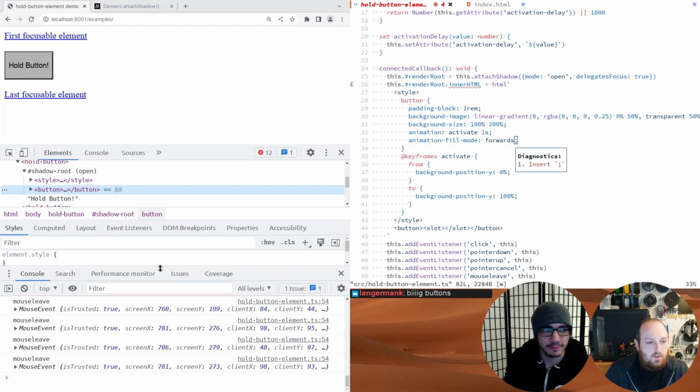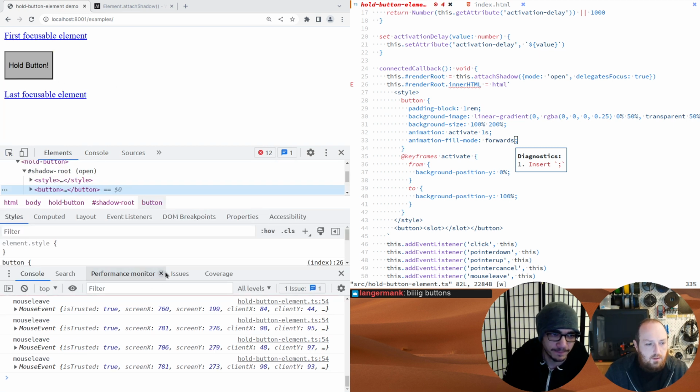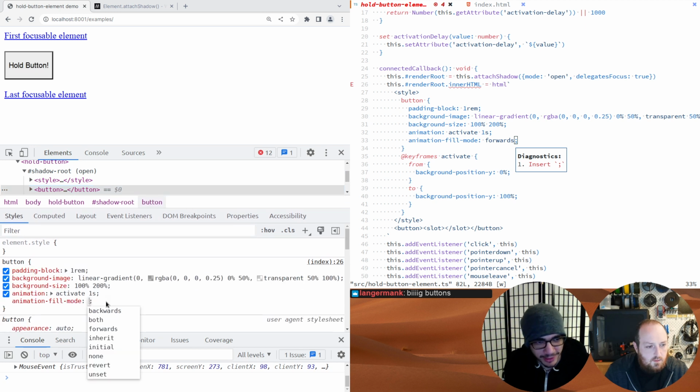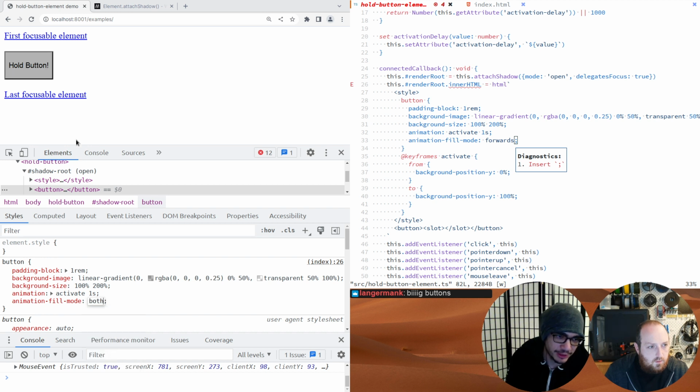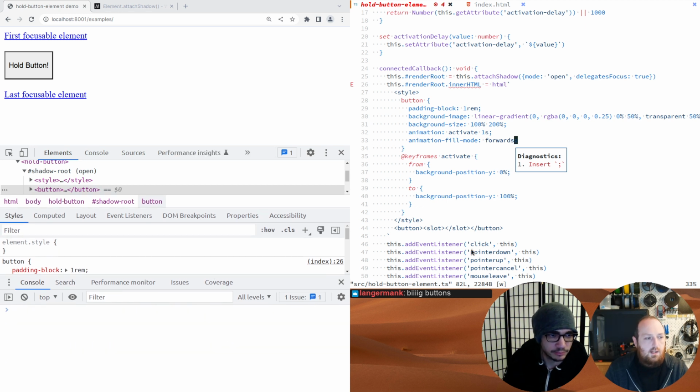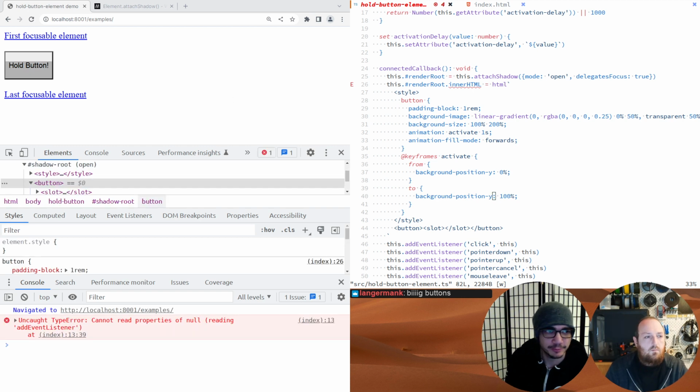Because this is new to me as well. It can be backwards, it can be both. What does the initial one do? It would just execute the animation, and once it's done, it would reset to the initial frame. And so forwards holds the last frame. Yeah, that's cool.